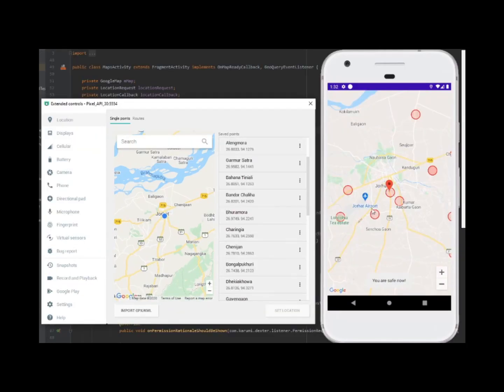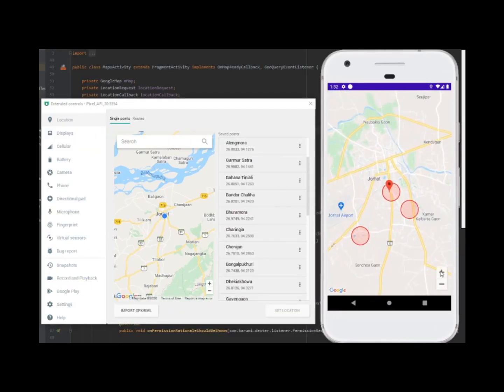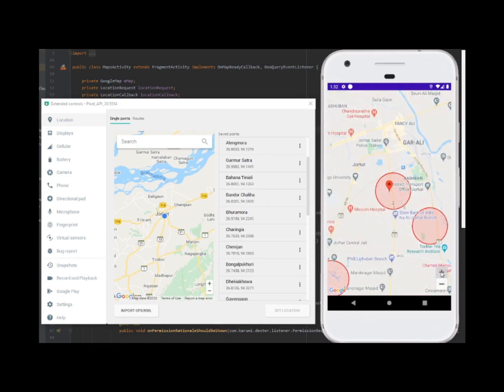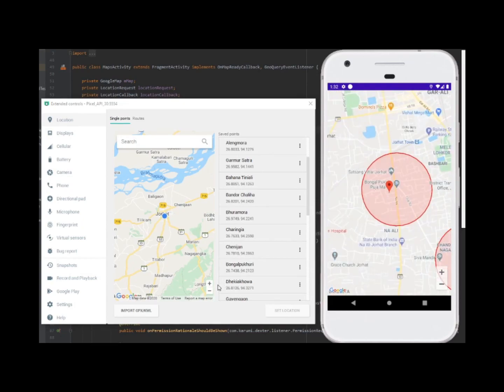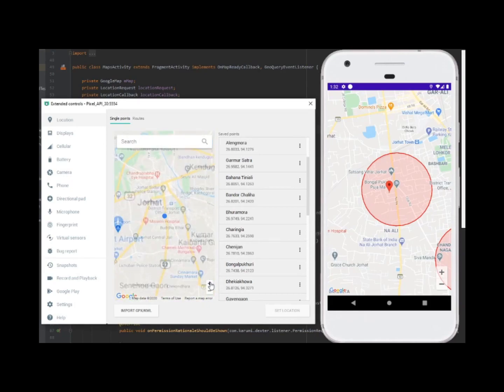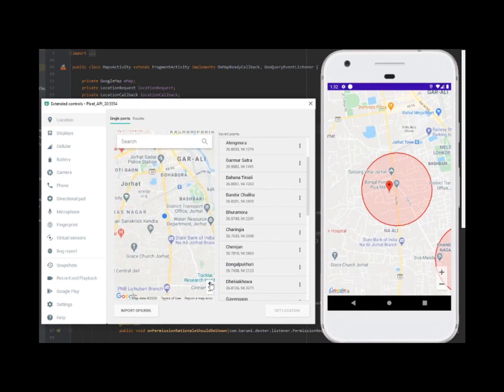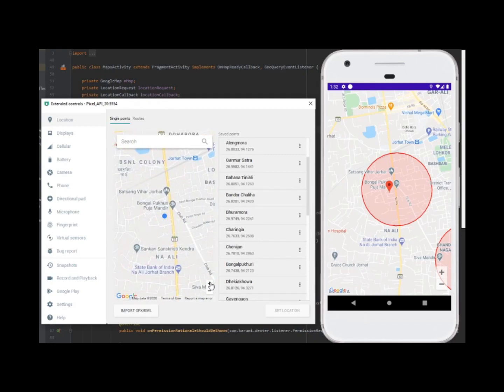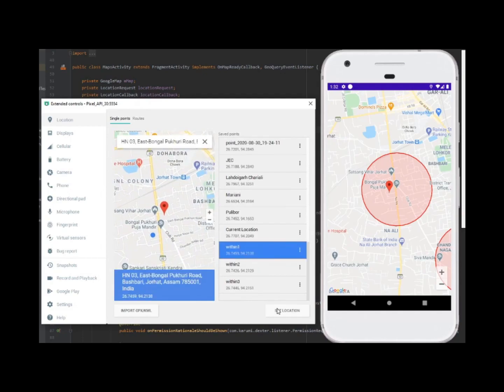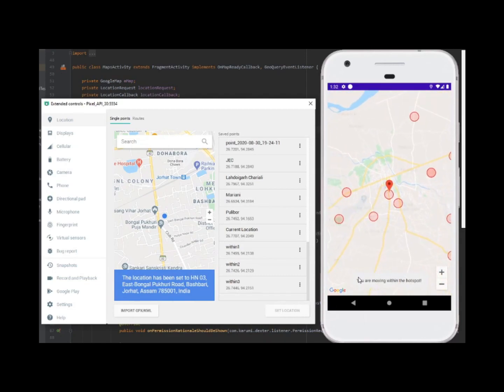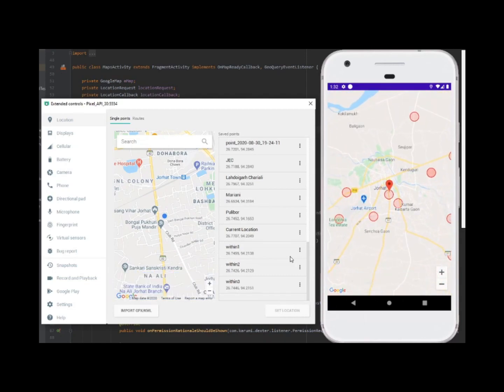So this is our hotspot. Let's zoom in there and zoom in on the simulator too. So if we move within this hotspot, we get this alert text.